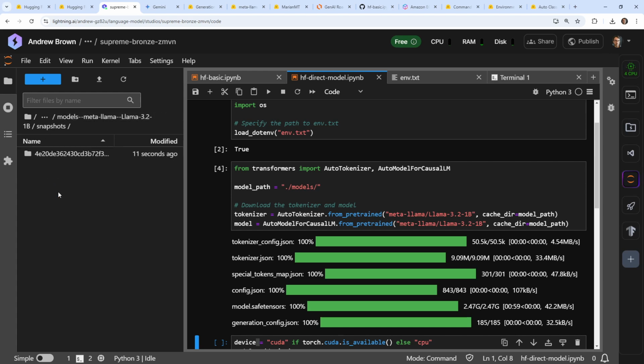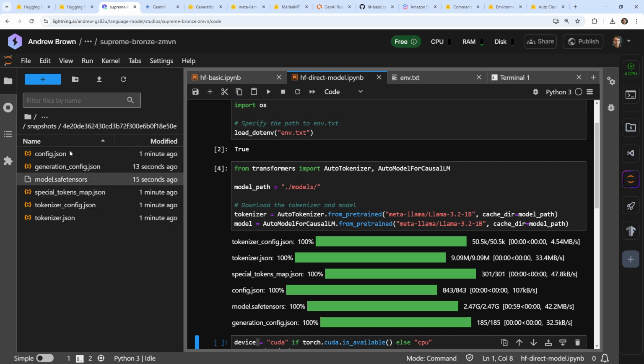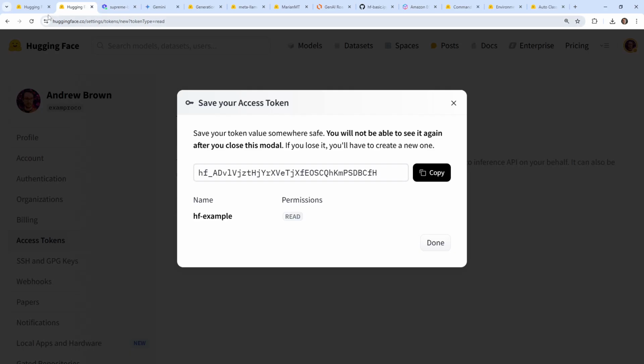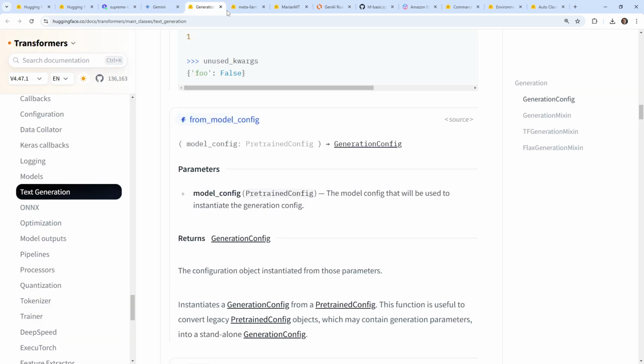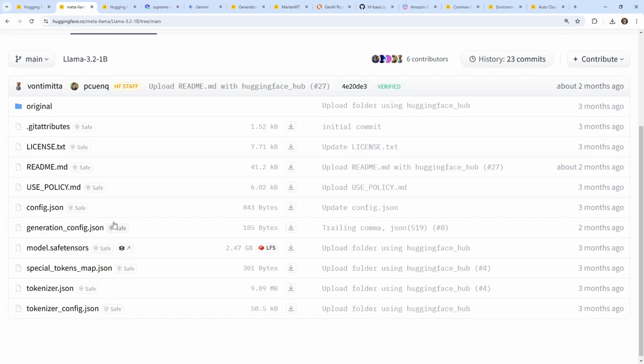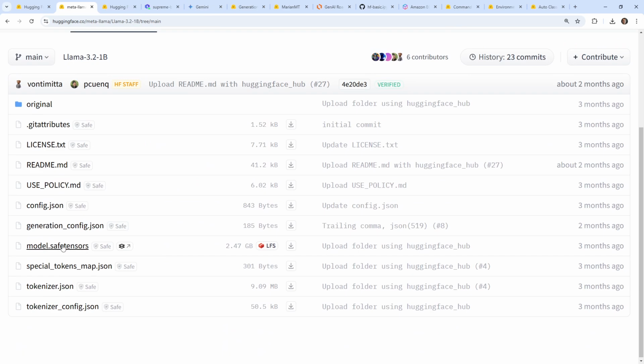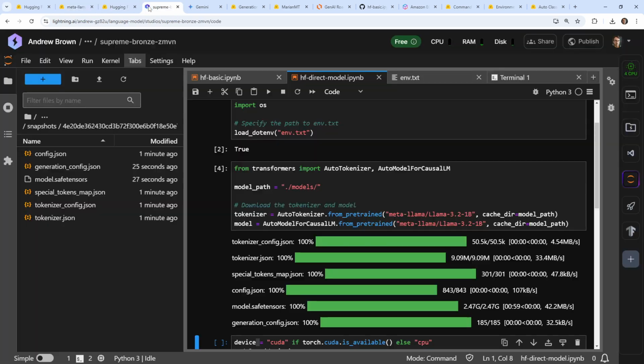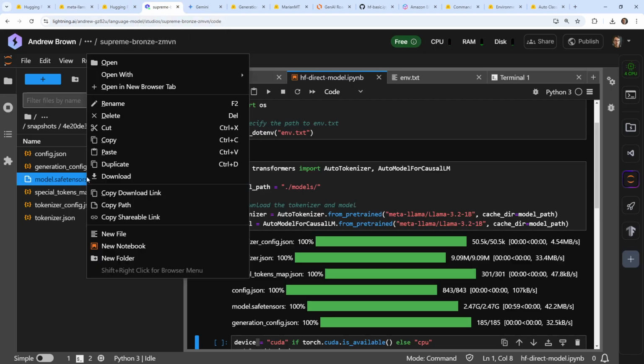That's not really that useful. We'll go into here. Okay, and so this is the stuff that will look a bit familiar. So we go back over to Hugging Face. I believe, if we look at it here, yeah, it's these files. So we have the model, safe TensorFlow, and some of the other ones. Yeah, so we have the ones that we need. It's not all of them, but it's most of them. And so, that's what we can see here.